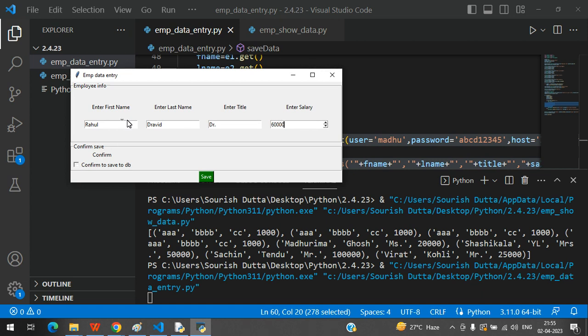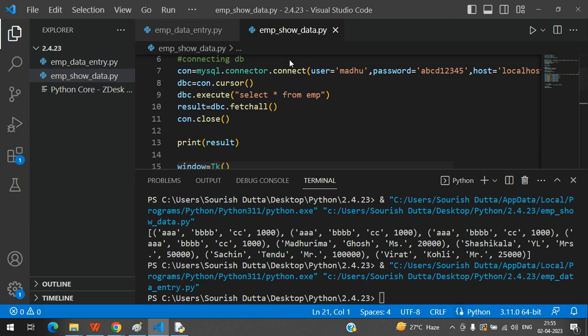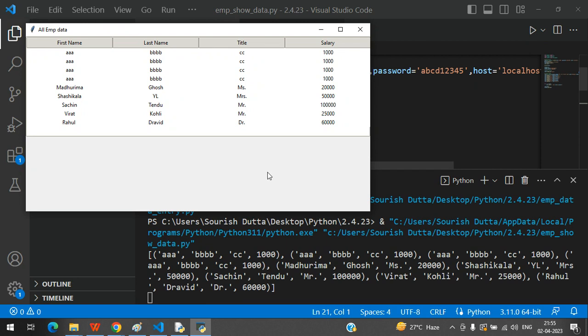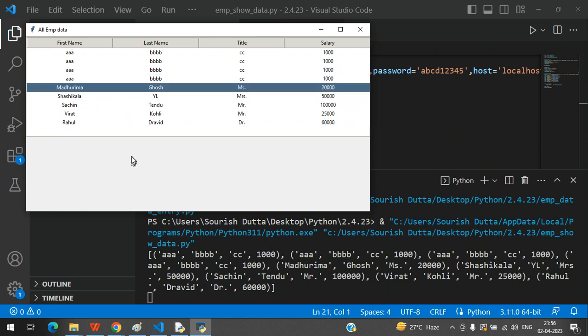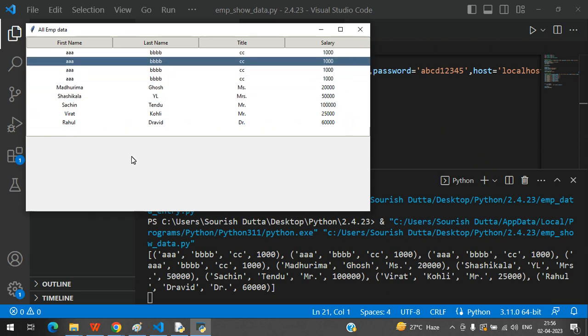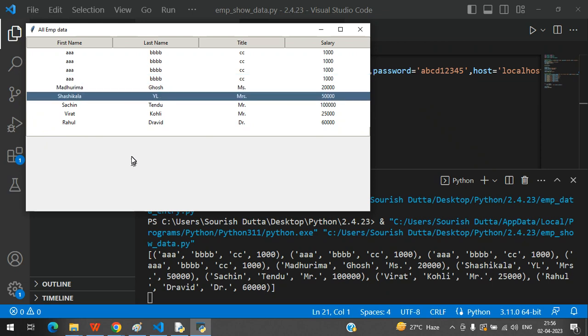Say confirm, just confirm and save. One record has been entered. Let's check by running this. We are not seeing it in the database. If we run this program, then we are supposed to see Rahul Dravid. Correct. See, it is there. This is the theme effect. Whichever record we are selecting is getting highlighted.